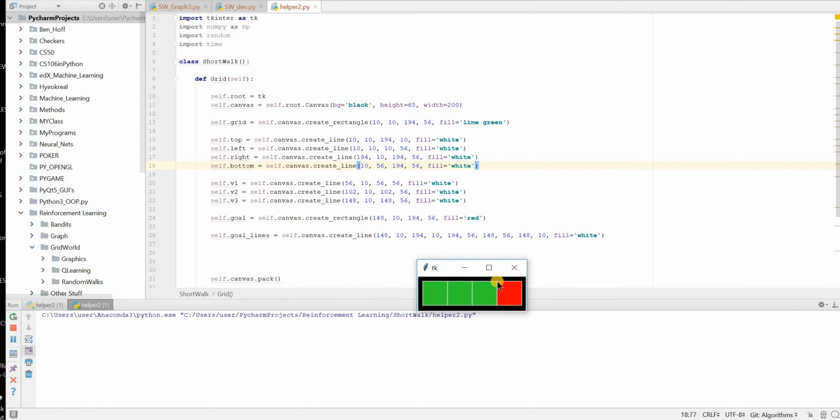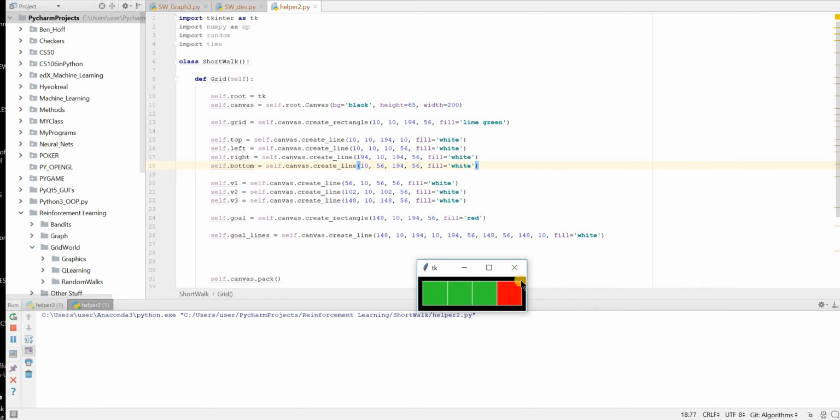So we start off here with 148 in the x direction, 10 in the y. That sets that point. We go to 194 in the x direction and 10 in the y. That sets that point. Now from here on, we just designate the point further down around the rectangle. This is a polygon. It enables you to draw lines in various different directions all over the place. You just attach to the next point you want to go.